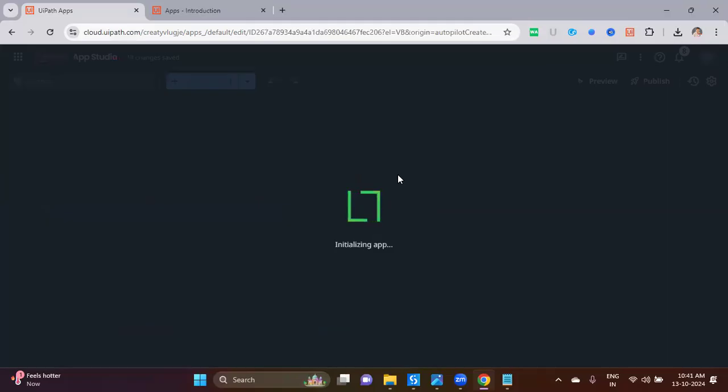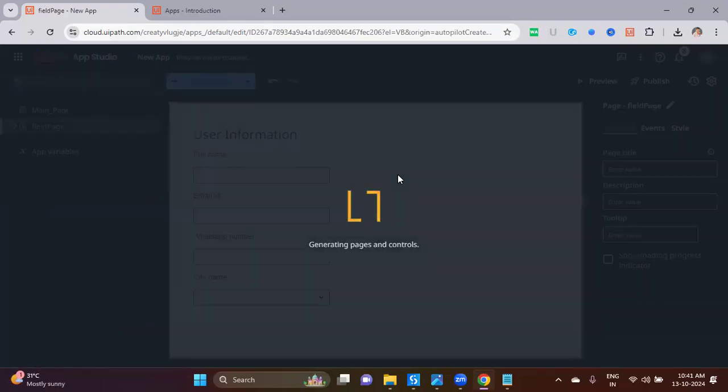Just imagine in the chat in Teams, they message you to create a form. Copy the same sentence, keep it here in the app, and click on send. The bot will generate a form with the fields. It can identify whether it is a text box, drop down list, checkbox, or radio button, and it will create the form.